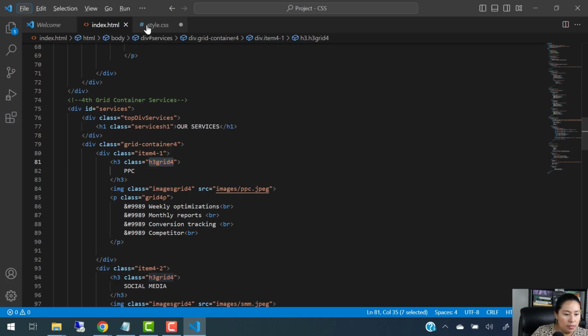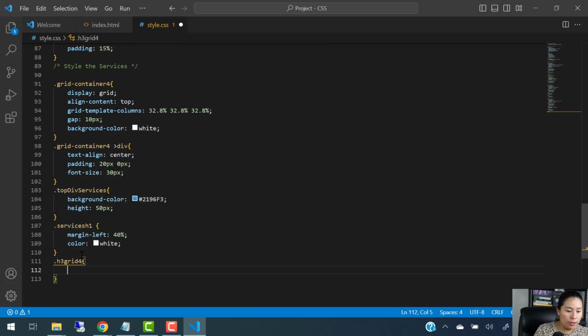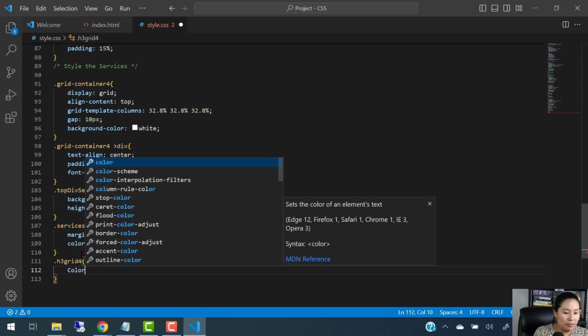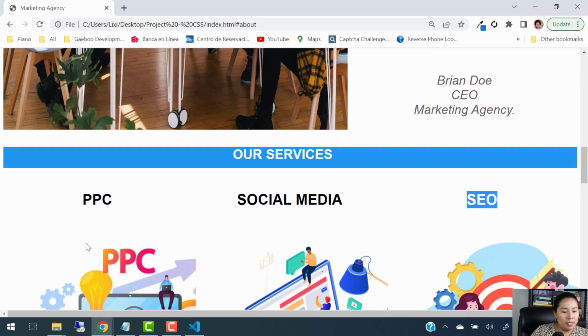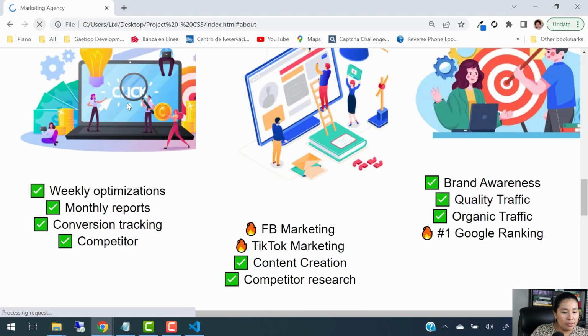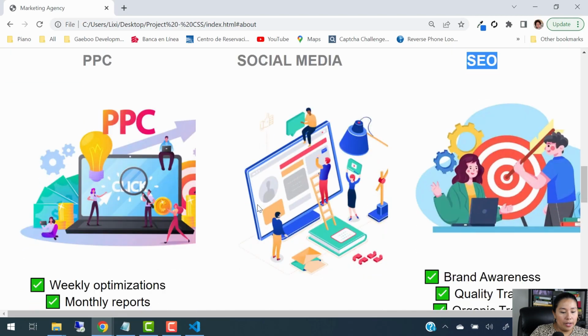So let's copy this. For the H3 Grid 4, the only thing we want to do is plain and simple. We want to add a color to it and make them gray. That's it. So let's save it, refresh, and boom, now they look gray.